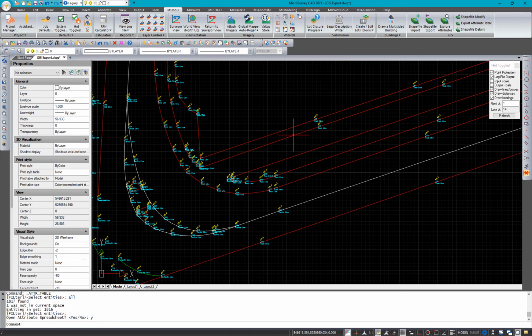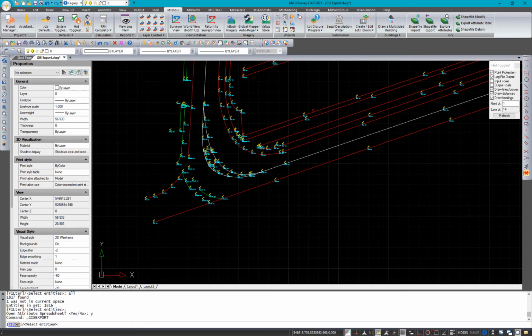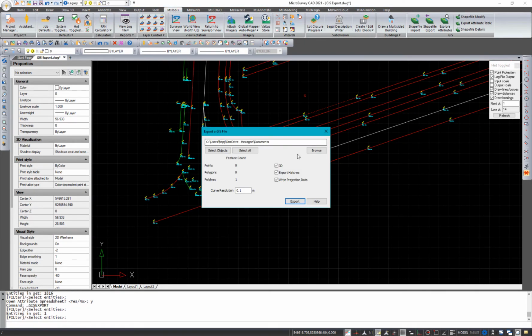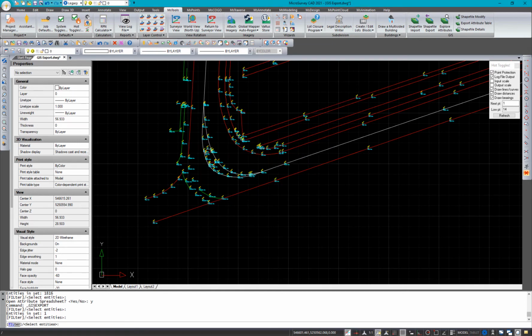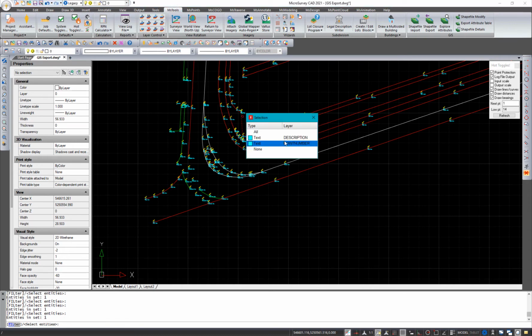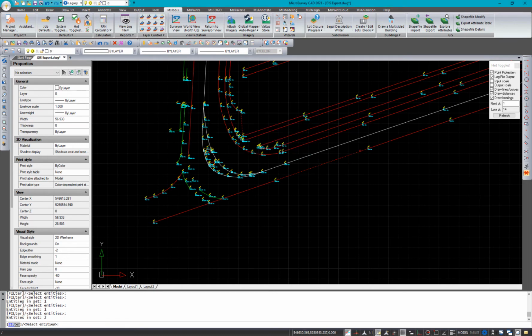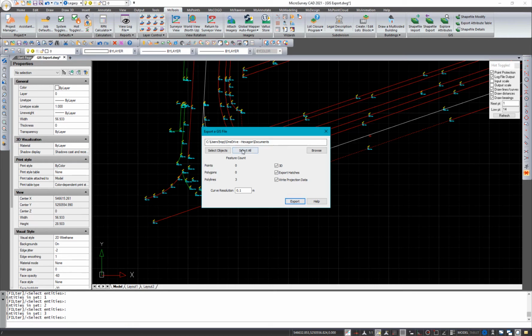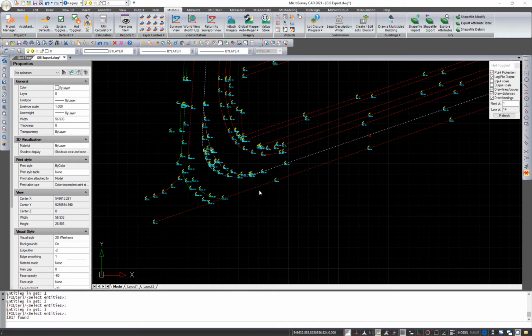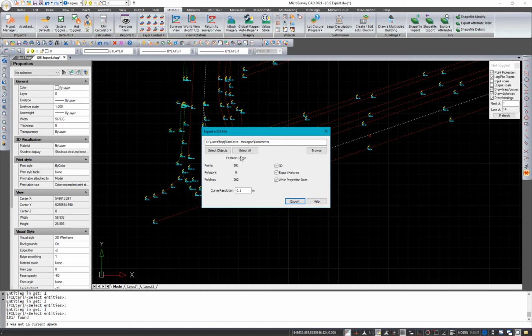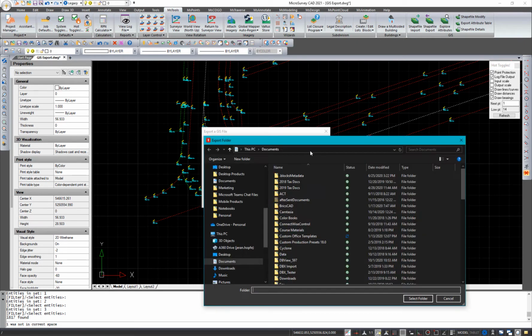So moving along here, I'll show you the Shapefile Export now. What I can do now is I'll click on that, or GIS export is the command. Same thing, we can select entities. I can just pick one of them or whatever. I'll do that now. But we've also got a couple of buttons on the dialog here. So I can select objects and I can manually select certain things that I'd like. Or I can select all. So now that's done. I'm going to click Browse.